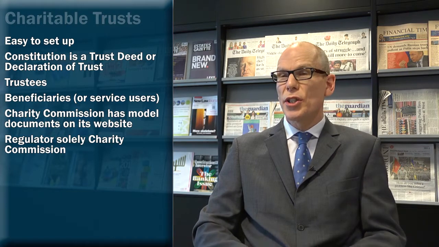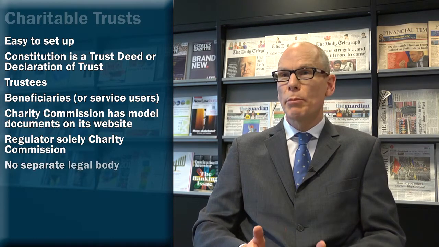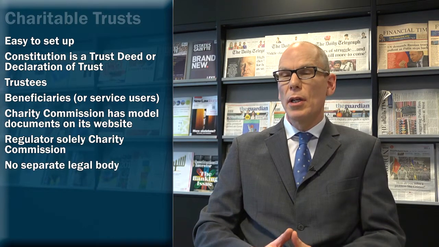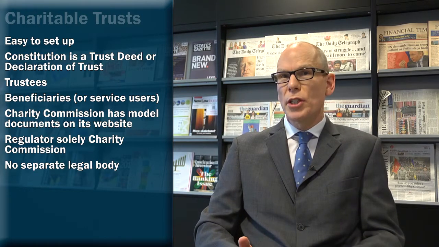One of the issues with this structure is that there is no separate legal body apart from the trustees themselves, so that any relationship the charity enters into with a third party, perhaps an employment contract or a lease with a landlord of office space, is in reality an arrangement between the trustees personally and the third party, whether it's employee, landlord, or whoever. So let's say that you have some employees, or at least one employee in the charity.